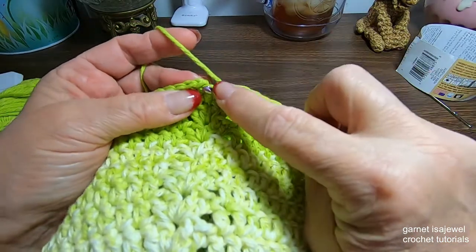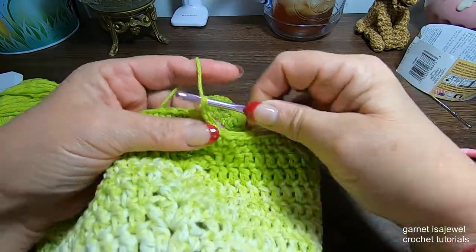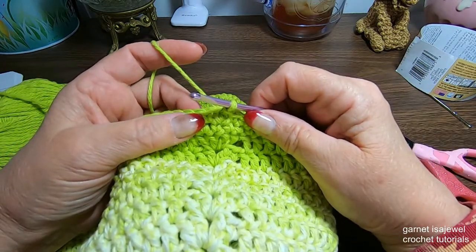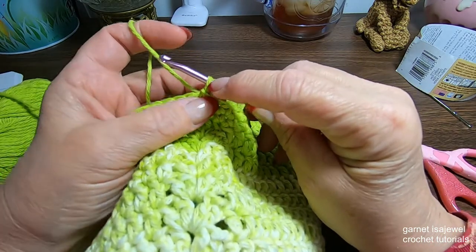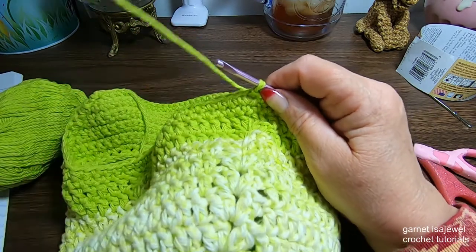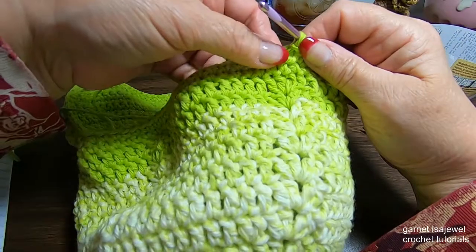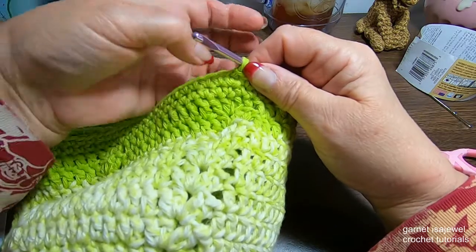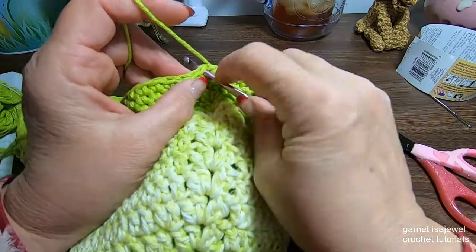So of course we're going to slip stitch into that first single crochet. Now this row is probably going to be the easiest row, but if you don't make your loop on your hook a little bit larger, it can become the most difficult row. And we don't want that. So in order to add a little design to the edge and to help with the stiffness of our brim, we're going to slip stitch in each stitch around.